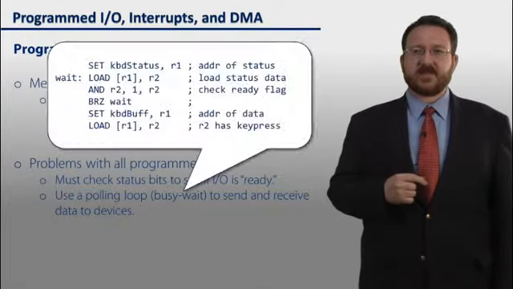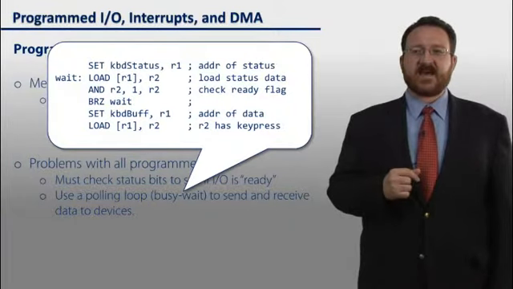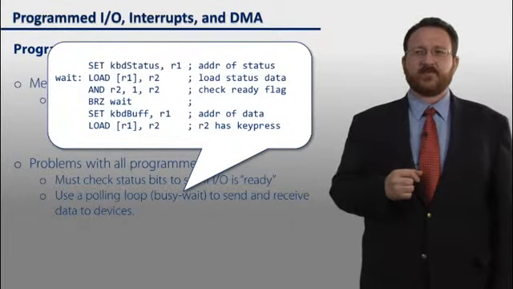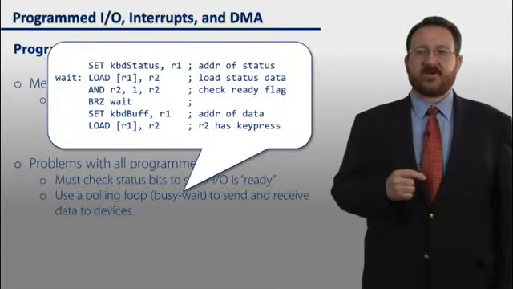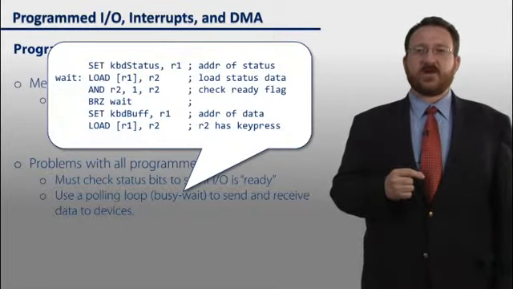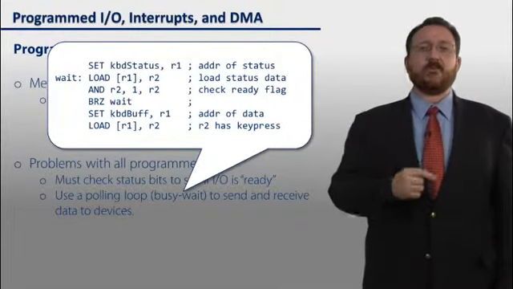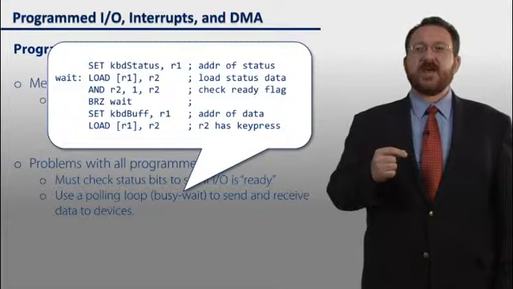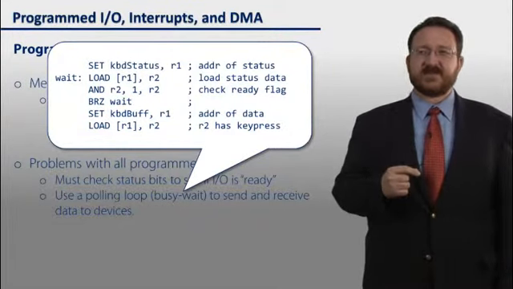Here's what that might look like in assembly language. We first get the address of the keyboard status, because we're going to read from the keyboard. Then we load the status data from that address. We AND it with a 1 to see if the READY flag is set, and if it's not set, then the result will be 0 and we'll go back up to the waiting portion again and load the status data again, check the READY flag again, see if it's set, and so on.